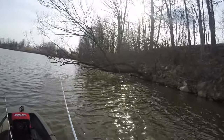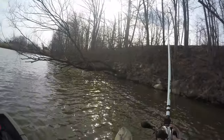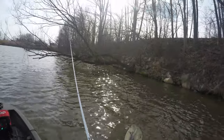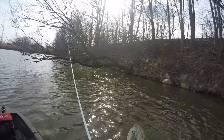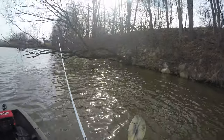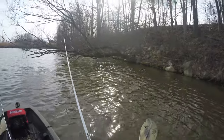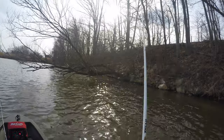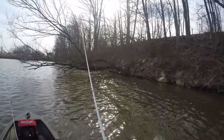Just way more fun. Like I said, it's way way faster to pitch with a baitcaster than a spinning reel. Even though you can still catch bass and use jigs on a spinning reel, it's just quicker. All you gotta do is press the button. With a spinning reel you have to open up the bail, which takes a little bit of time.